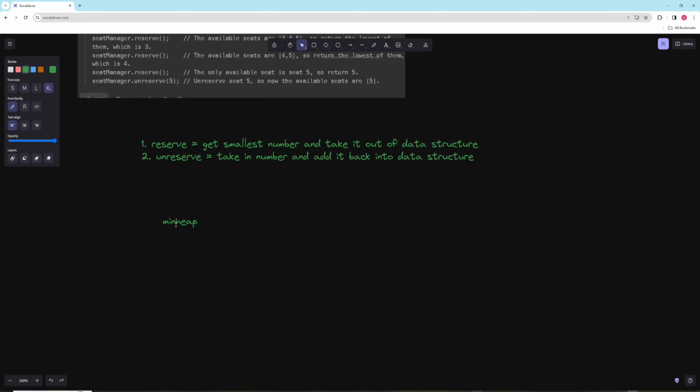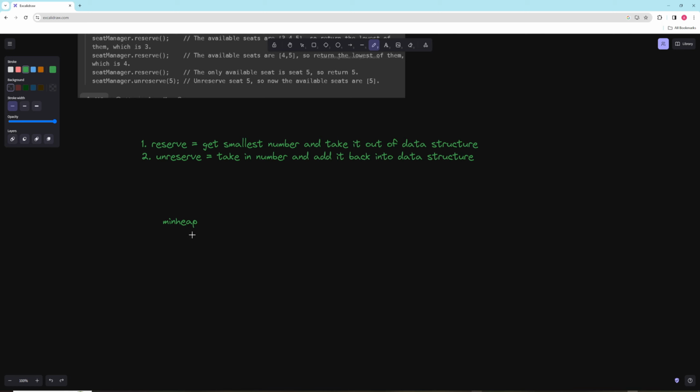A min heap has 3 methods that you need to be concerned with. First of all, let's describe what a min heap is. I don't even need to go into too much detail, but essentially it's a data structure that lets you get the smallest element in O(1) time. It's organized as an array where the smallest element is going to be at the front. So if we have 5 elements, the smallest element will be here. The rest of it isn't sorted, it's semi-sorted.